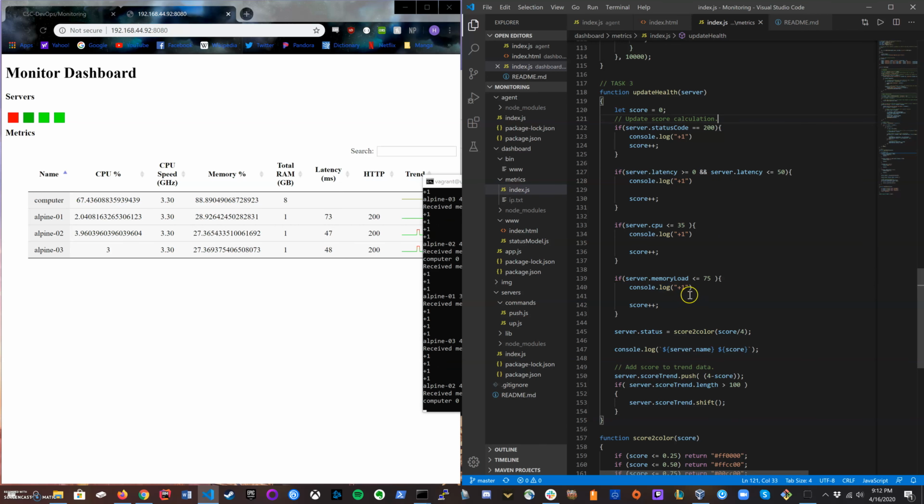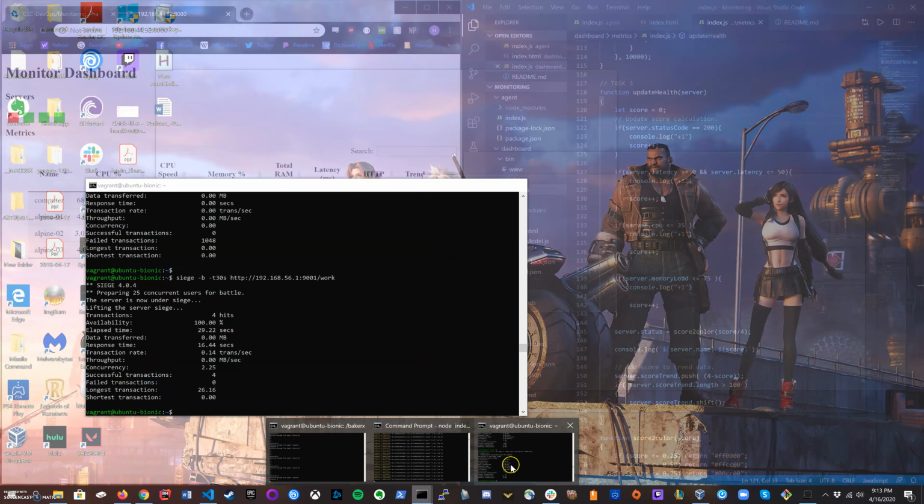And if the memory load is less than or equal to 75%, give it +1. And since this health update method is called every time there's a ping, it'll start at 0. And if it doesn't pass any of these, it'll get a score of 0. For example, like my computer information.